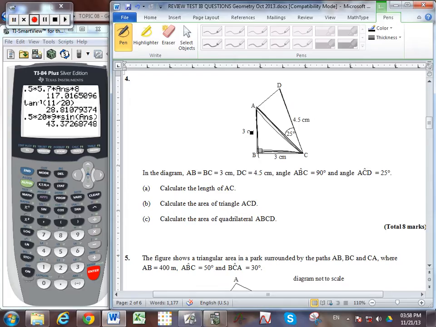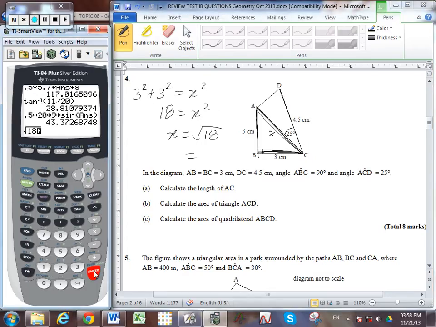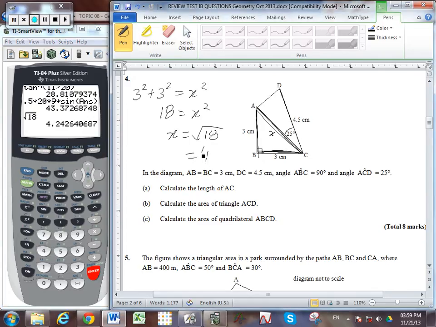In this case, we'll use Pythagoras because we've been given two of the sides and we need to find the third side. So 3 squared plus 3 squared equals x squared. 18 is x squared. x is going to be the square root of 18. And if you convert that into a decimal, you're going to get about 4.24. Or sorry, yes, 4.24. Now I might actually leave it as the square root of 18 in any subsequent calculations in order to preserve more accuracy. Whoops, I forgot units, didn't I?